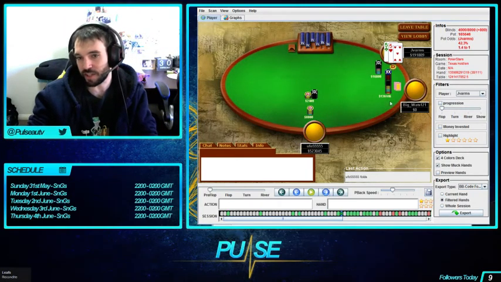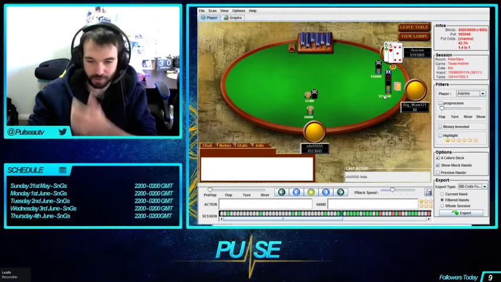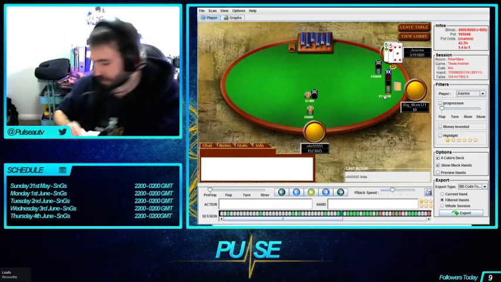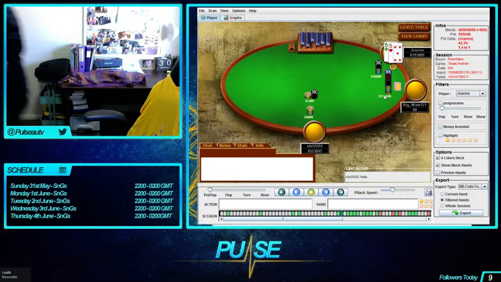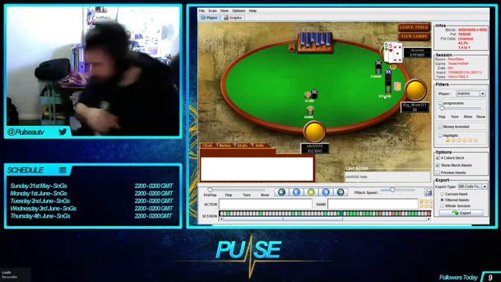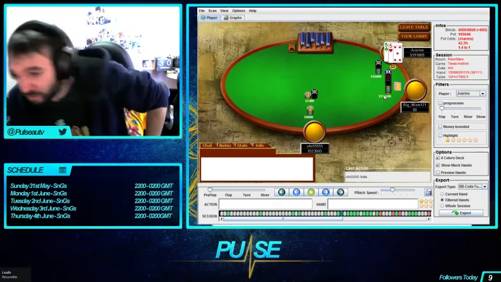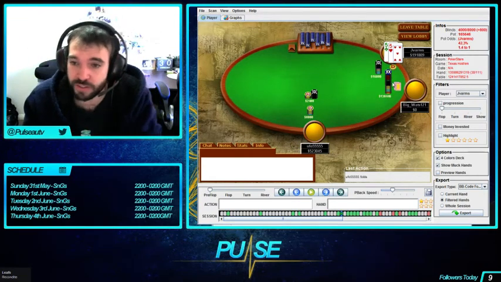Ugh, what do you do here? It's kind of ugly. It depends on his range. God, I bet Ishi knows, guys. Hang on. Oh, sorry. Alright, yeah, so it really just depends on this big Watts guy, what he's reshoving.